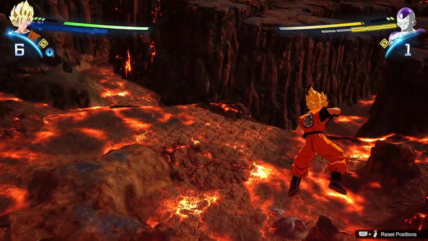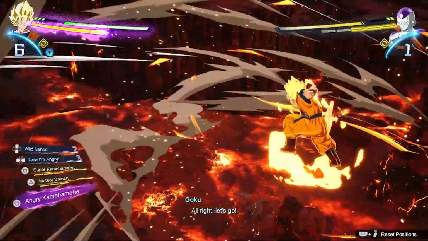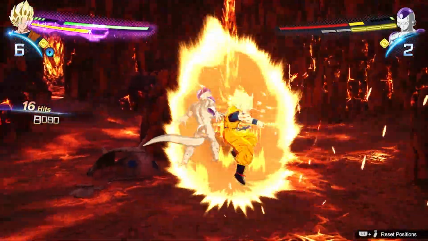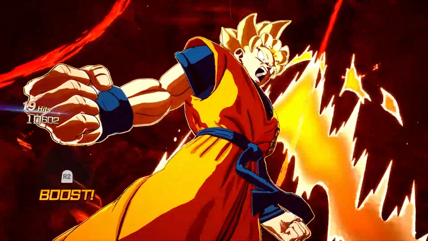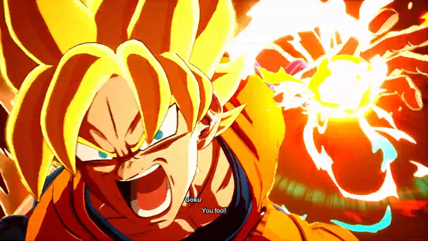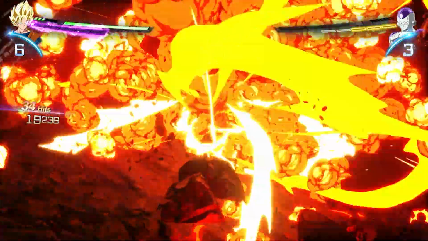An easy combo you can do in sparking that links with your ultimate is to mash square like 15-20 times, press triangle to send them flying, and then finish it off with your ultimate. Do note that combos like this your opponent can break out of, or they will eventually fall out of the combo because these combos aren't infinite.